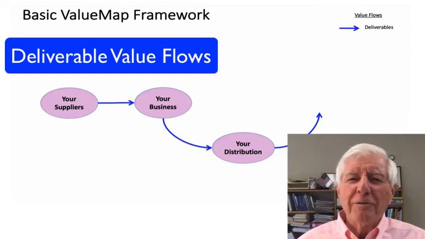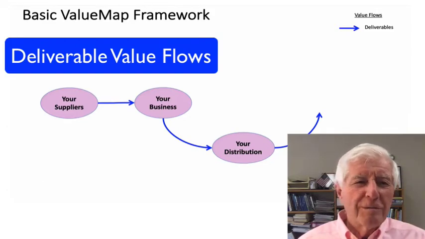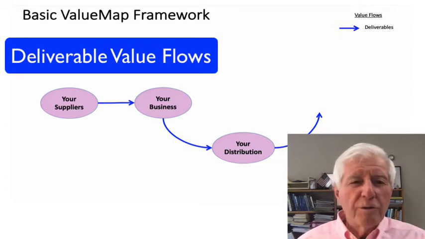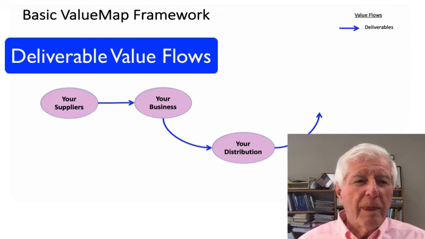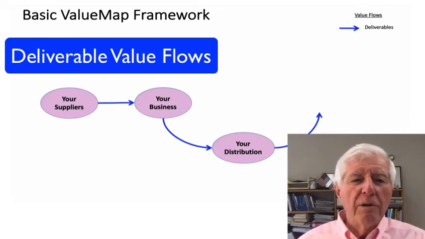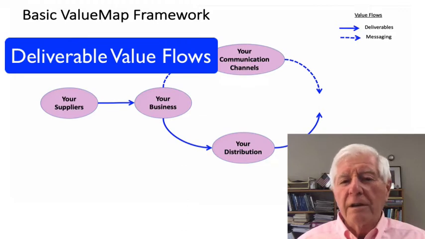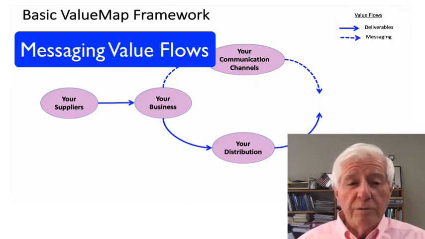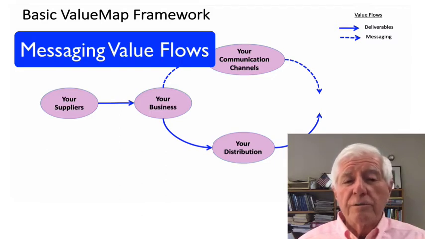That's what a typical value chain shows, with the value flowing, as we say, downstream, like a river that eventually reaches an end user. Even the messaging you send out is a kind of value flow, here shown as a dotted blue line because the value is much less tangible. So you will illustrate that concept in your imaging too.